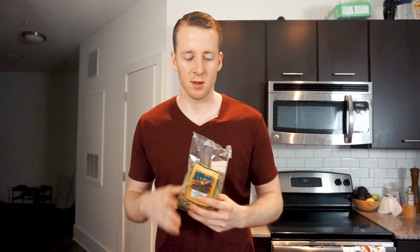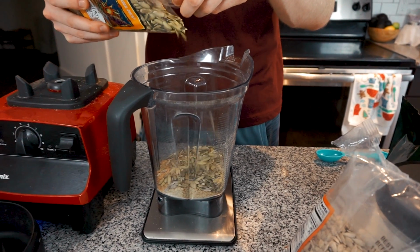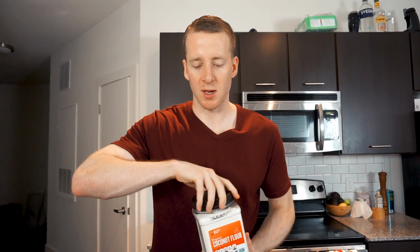So we got the sunflower seeds in. That's 1/4 cup. Now we're gonna hit it with the pumpkin seeds. Same thing, 1/4 cup. Then we're gonna go 2 tablespoons of coconut flour, and this just helps absorb a lot of the moisture and bring it into more of a cookie.